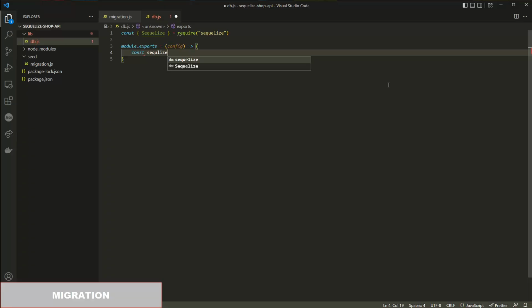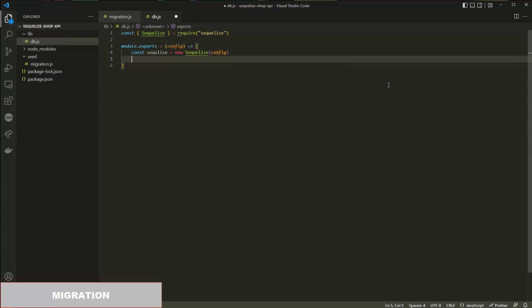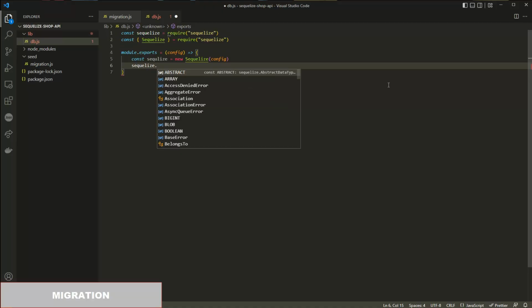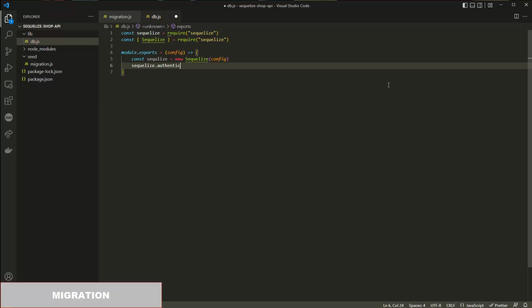So const sequelize equals new Sequelize(config). We will handle our Sequelize authenticate here.